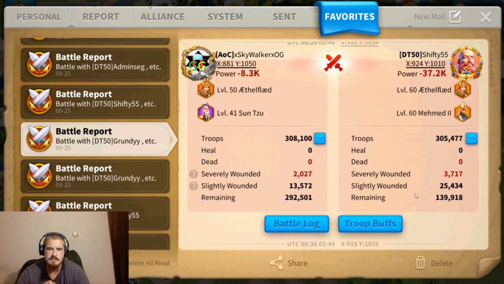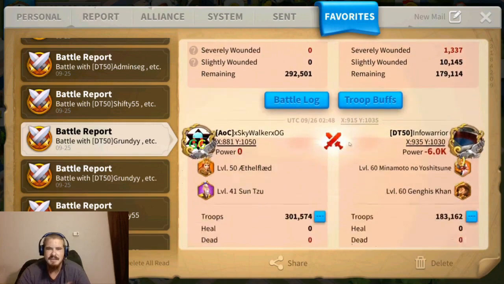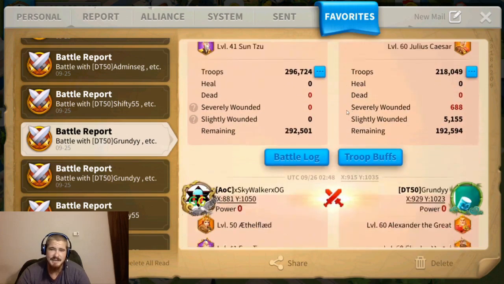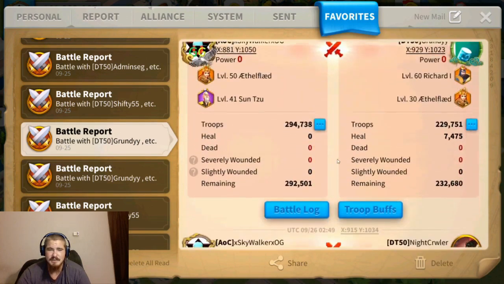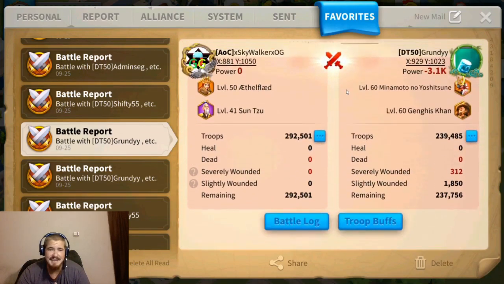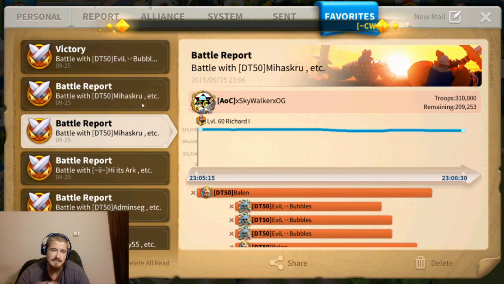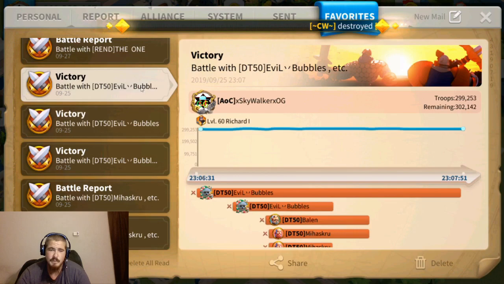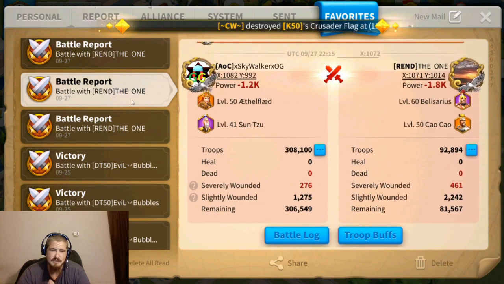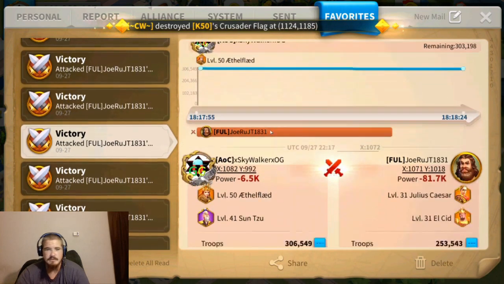Here's my Aethelflaed Sun Tzu on Shifty's T5, on Grundy's T5, on Hercules T. They swarmed me down and they didn't focus my Aethelflaed. My Aethelflaed Sun Tzu just stood beside them while they were focusing, actually, believe it or not, my Richard Charles, and Aethelflaed Sun Tzu just started putting in work. I mean, my Minamoto and Salsa did a lot more damage, obviously, but they definitely focused the wrong target, and Aethelflaed Sun Tzu got to shine there and just drop massive AoE on everybody. It was beautiful.